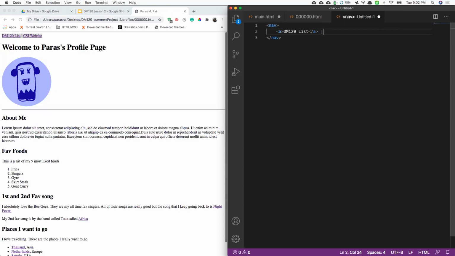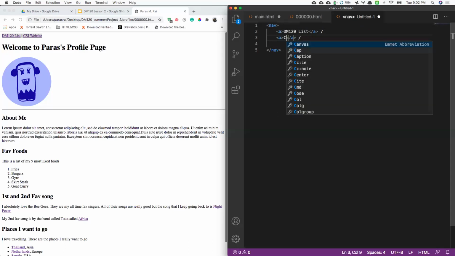Then I put a slash over there. You can put a backslash too. And then we want to move on to the next line. Same thing, actually copy that, and the next one was CSI website. That's probably what it should look like.